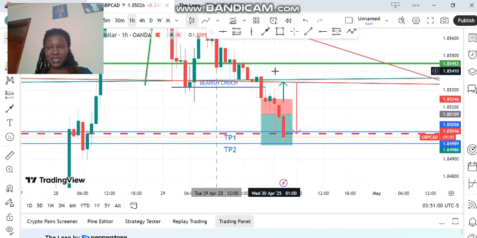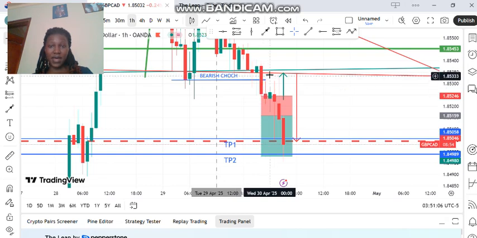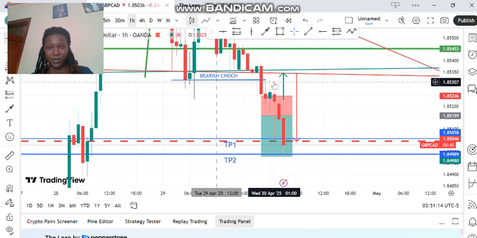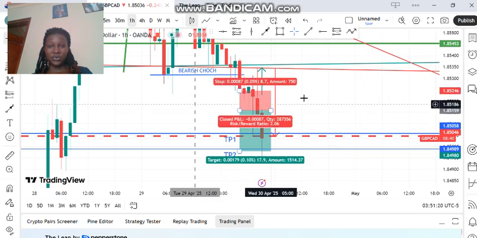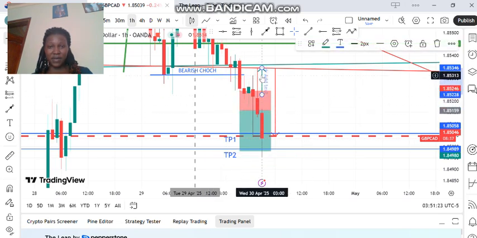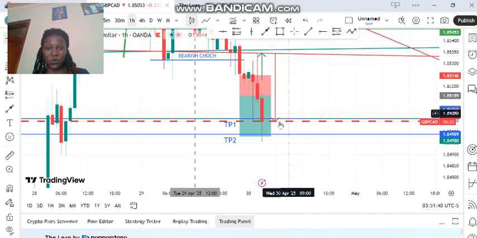After missing that, the market still did wonders and came and broke out of the bearish trend line. The market came and broke here. After breaking it, it created another bearish change of character. After the bearish change of character had been created, you can see my arrows. I expected the market to come and tap into the bearish trend line and come down. Then I enter and take my sell. But the market went and almost completed the sell.